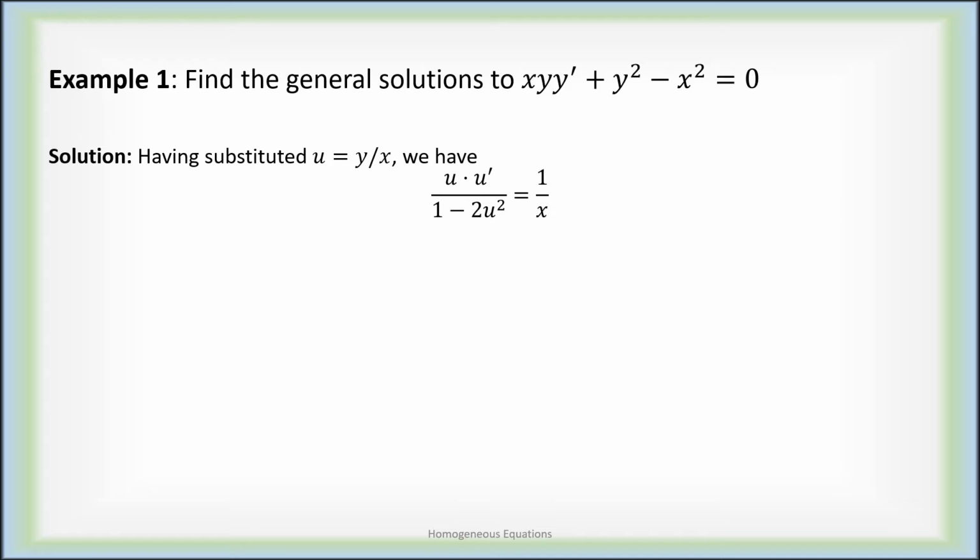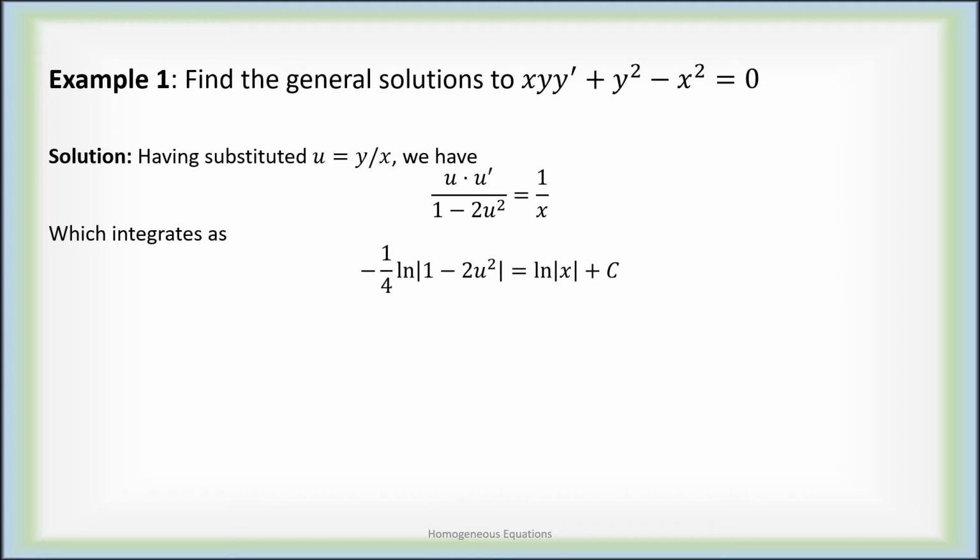So we've done a bunch of work and made our substitution to get the separable differential equation. Integrate both sides. The left is this logarithmic term. You can see that you can do a change of variables of just u squared and it works out quite nicely. So we get negative 1/4 times the log of 1 minus 2u squared. On the right we get log x plus a constant.